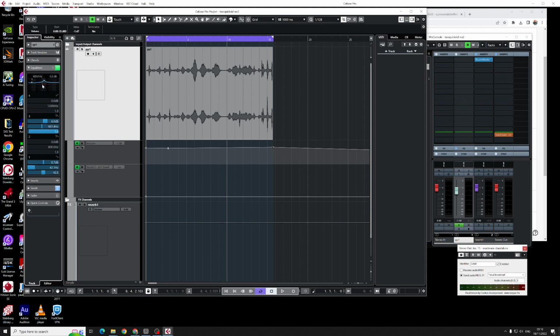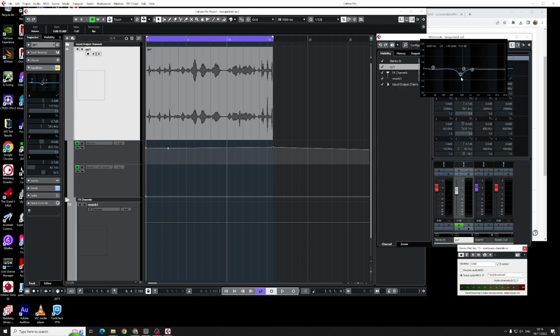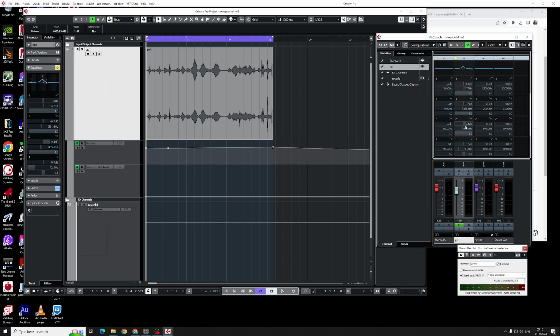a parametric EQ. We should be able to get this up. Perhaps it's better shown here in EQ. There we go. Number 2. The more I increase the Q, the greater the slope, the greater the focus on the center frequency.